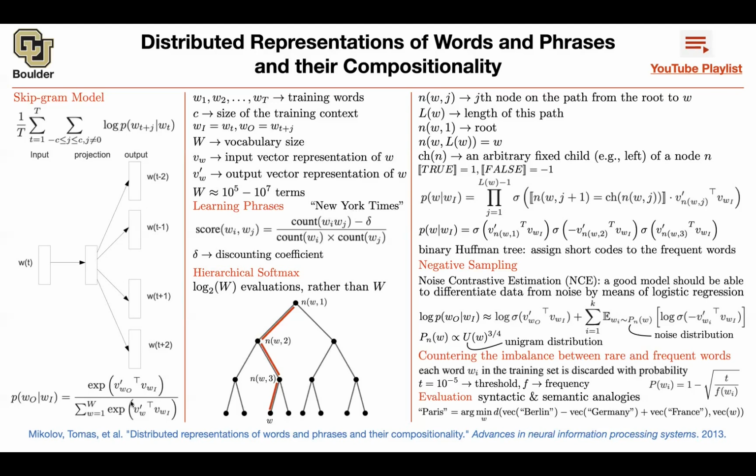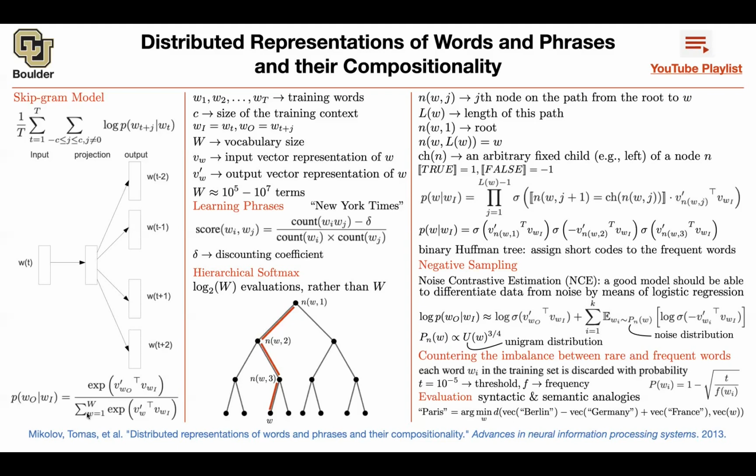There is a catch here. Everything is beautiful, except for one thing. This summation here is expensive because you're doing a summation over your entire vocabulary, which could be millions of terms. For those of you who took part 1, you know that for ImageNet, we had 1,000 classes. Here you have order of millions or tens of millions words. And this is going to end up being the bottleneck.